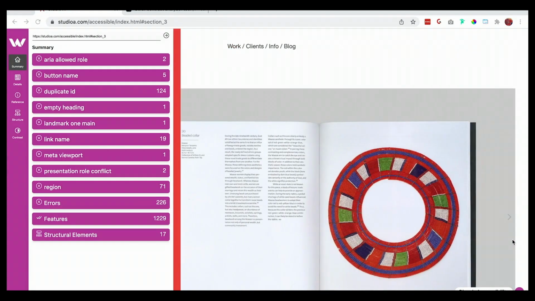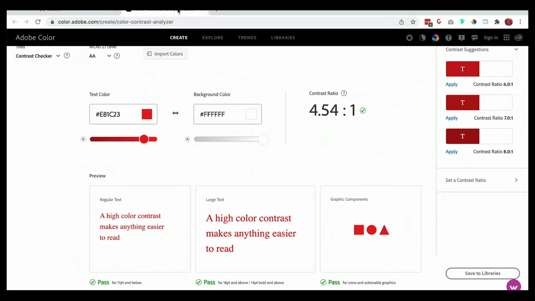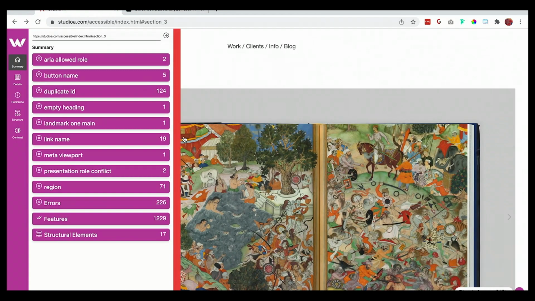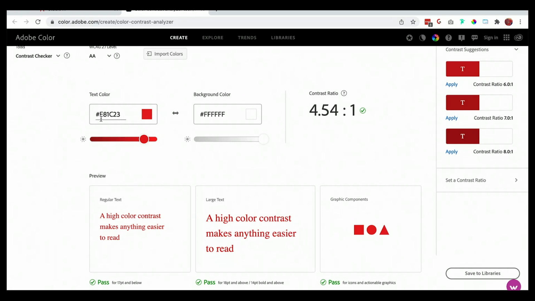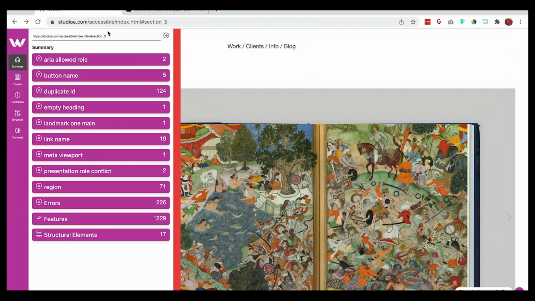So now we have gone through the code and found all the instances of those two colors, the A6A6A6, and changed it to 575757, and also added this E81C23 instead of ED1C24 for the red.